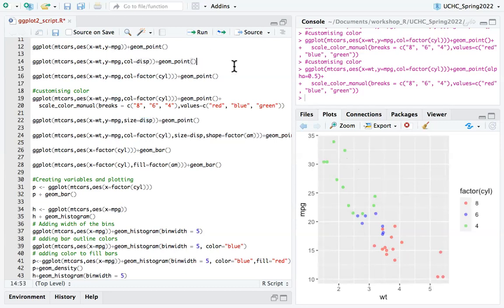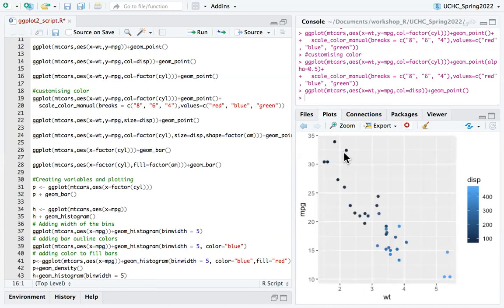So let me plot that one, and this is the size of the engine. These are the highest engine volumes, these are lower engine volumes. Now we believe that rather than the color, the size of each data point will be a much better way to communicate this particular information.